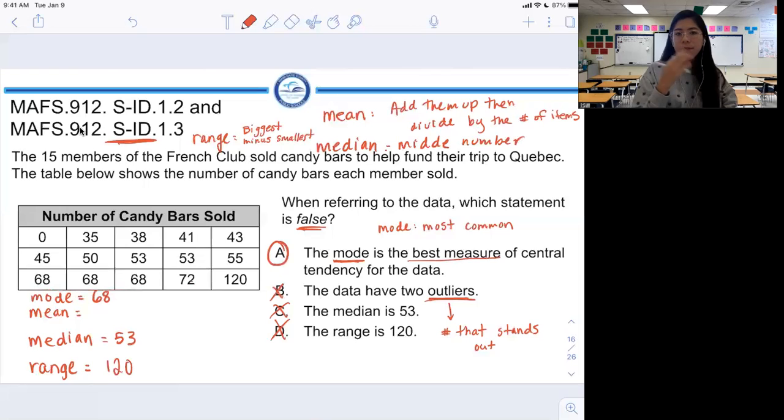Which value kind of tells you where the middle is? The median. The median is always pretty good. And do you know what the other one is that's pretty good at telling you what's in the middle? The mean? Yeah, the mean. We didn't calculate it in this case, but if you did, you would probably get something in the middle as well. If anyone wants to do a 0 plus 35 and calculate it, you can do it and tell me what you get.